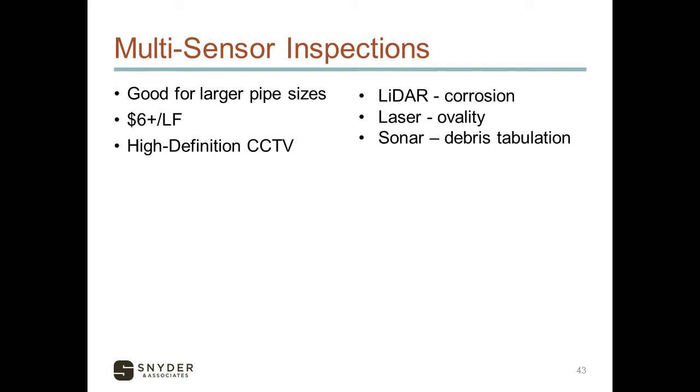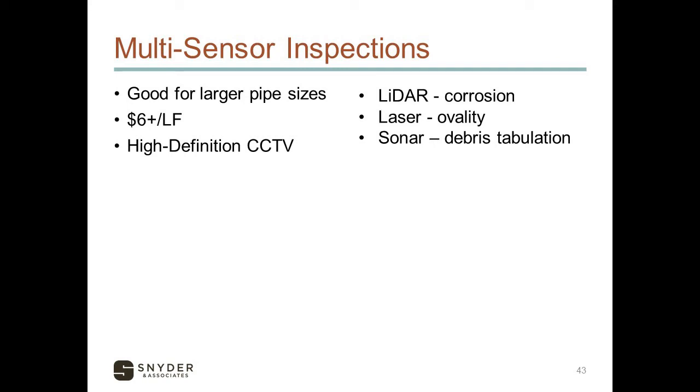But some of the information that we collected with this technology is a high definition video. It really is running down the pipe, and we're able to stitch together photos that we can stop, pan, tilt, and zoom on certain defects in a high quality output so we can see things better back in the office and understand certain parts of the network a little bit better than standard televising equipment.